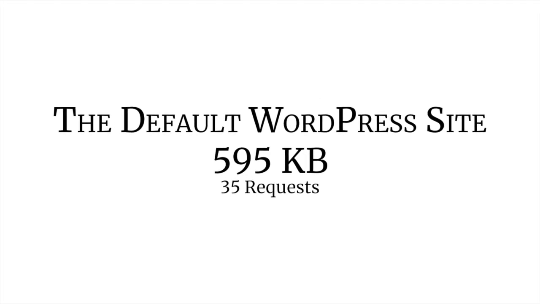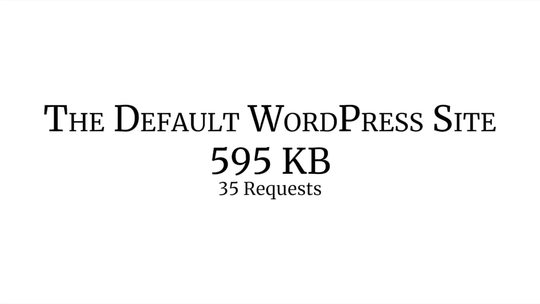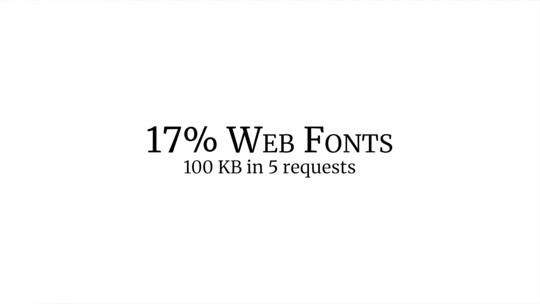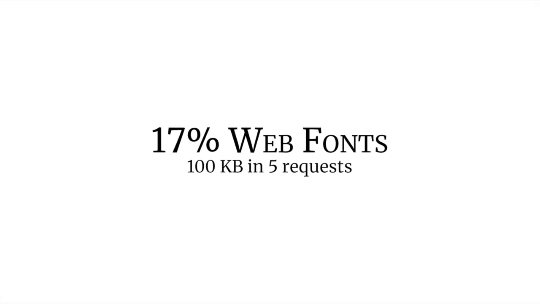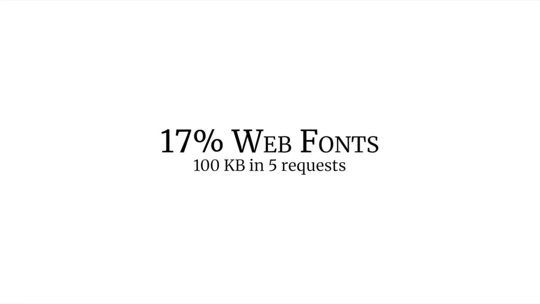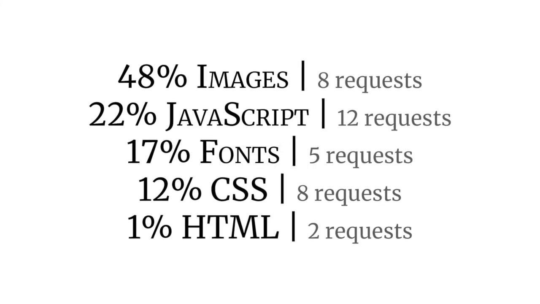According to the Filament Group's Zach Leatherman in his webinar, The 5 Whys of Font Loading Performance, a default WordPress website comprising 595 kilobytes requires 35 requests for the browser to fetch. Of those requests, 5 are for fonts. Of the 595 kilobyte weight, 100 kilobytes, 17%, are web fonts. That's more than the CSS and HTML combined.